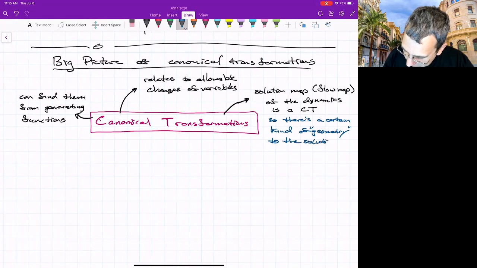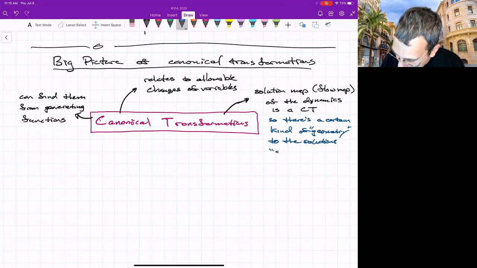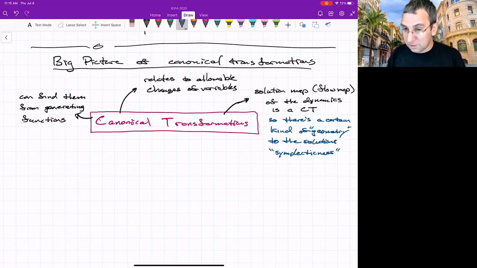And it holds not just in 1 degree of freedom, but in n degrees of freedom, where you have 2n-dimensional things. Sometimes this has been called symplecticness when we're talking about properties of the solutions rather than properties of the equations themselves. That's the term used by one of the books, Sanz-Serna and Calvo.